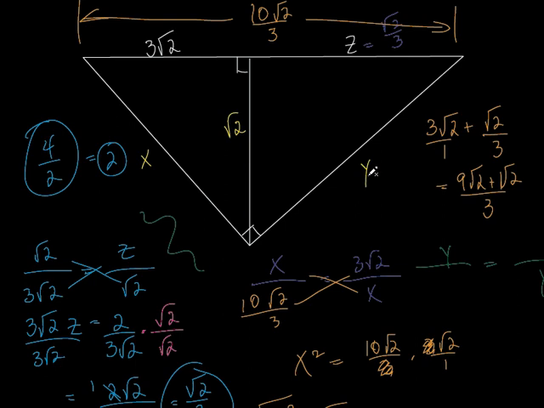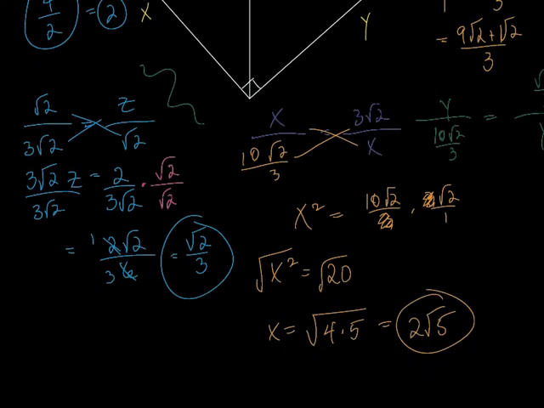Z and... between the whole thing and z. Right. So what was the whole thing? We already found that. It's 10 square root of 2 over 3. And what's the side that's next to y? Square root of 2 over 3. Hey, they can cancel. No. Don't be too quick to say that.